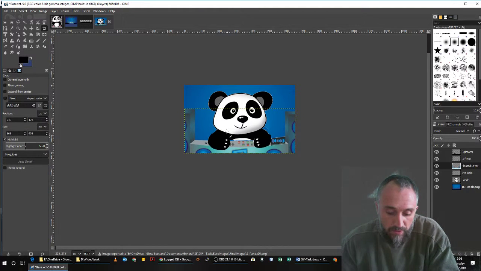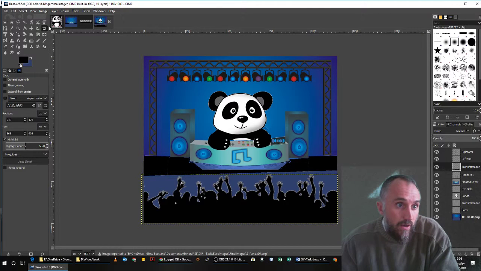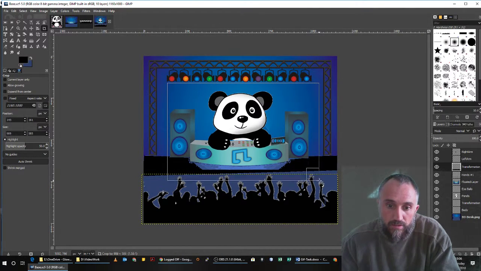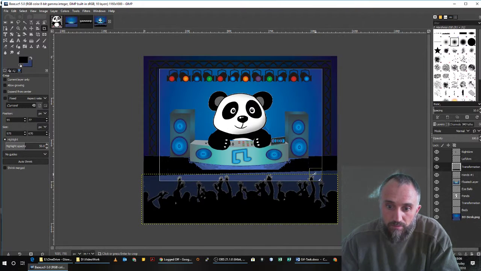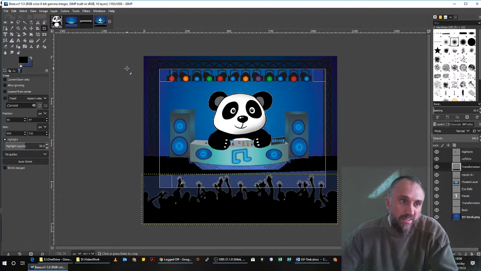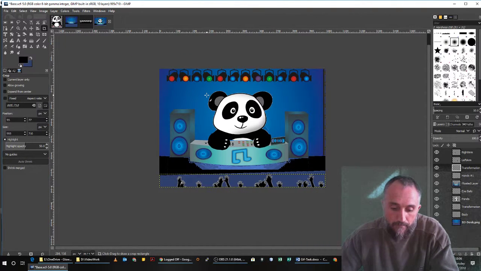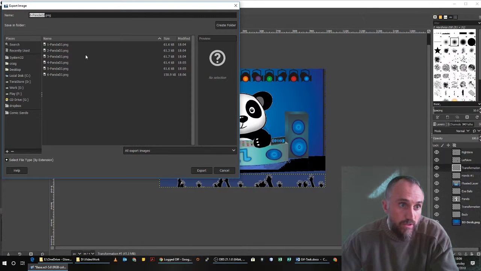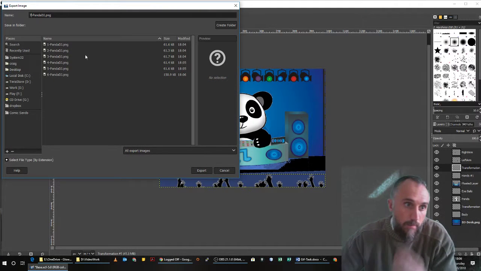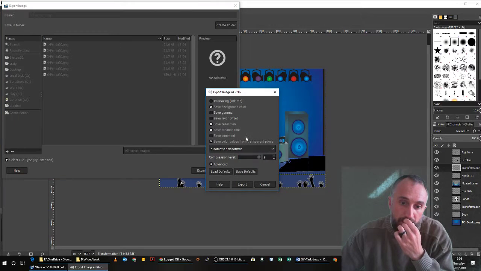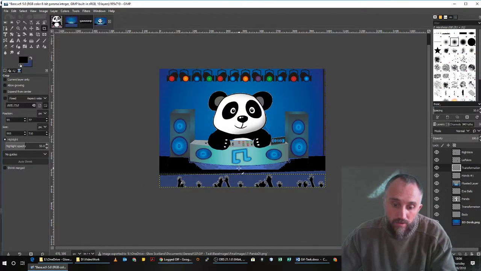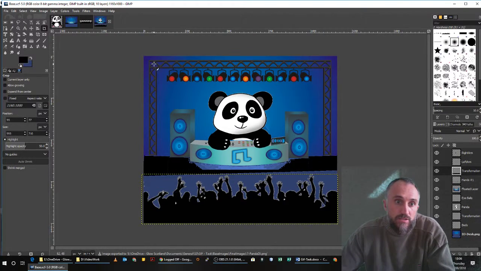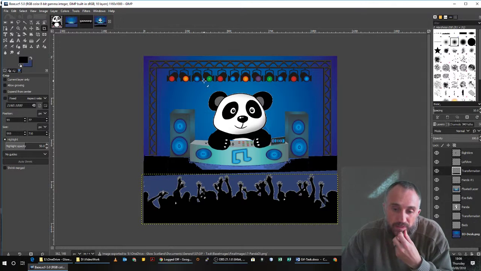The next motion I'm going to do, so I'll Control Z it. I want to now crop a little bit further out even. I think it'll even be a bit bigger than that, because I want it to be quite jumpy. It doesn't matter if it's quite jumpy. File, export as, Control Shift E is a shortcut for that. This will be 7 Panda. Export. Okay, and now Control Z.